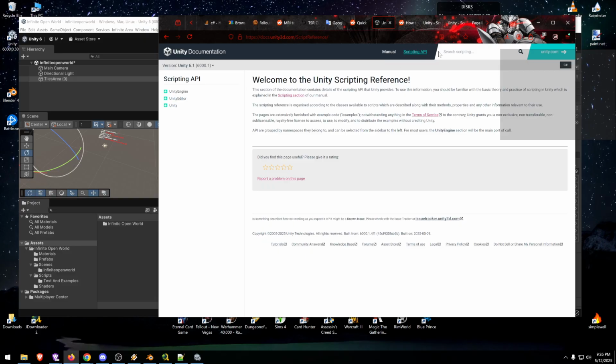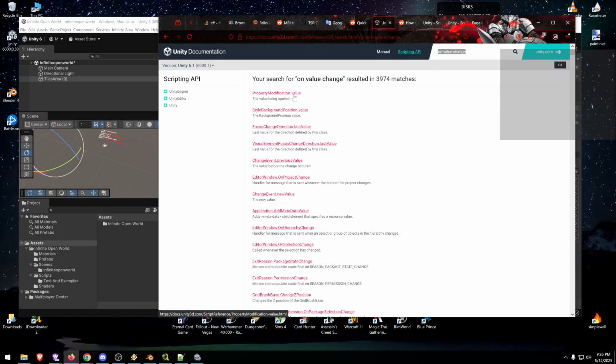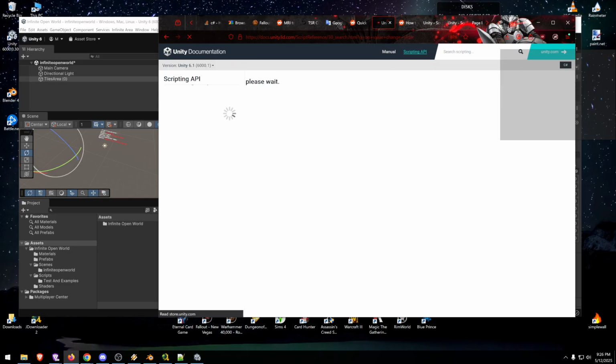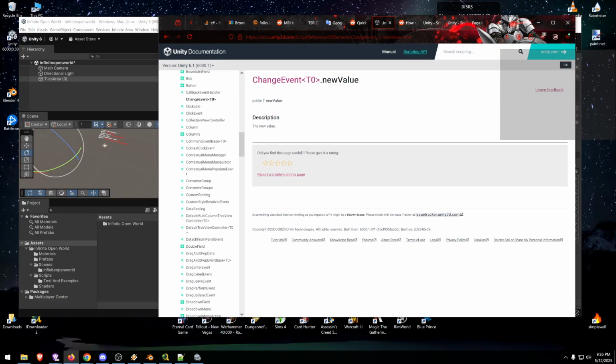Unity scripting reference. On value change. Property of modification value, style, background, focus, change, visual element. On value change slider. Yeah, this does not work. You have to still use the Google search. Min max slider value. Change event. Editor window. Change event new value.